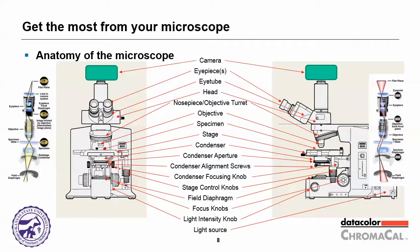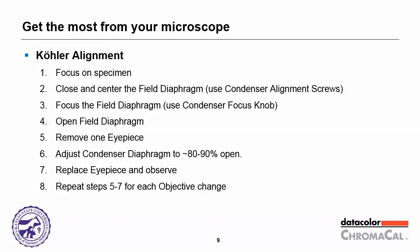And then the illumination, even though they do share the same optical path, they don't share the same planes. So an image of your light source is not going to appear in the same place where you might see an image of your specimen. But we'll look at both of these as we go through the steps for color alignment. Depending on who you talk to, there can be 7 steps, there could be 9, 10, 11 steps.